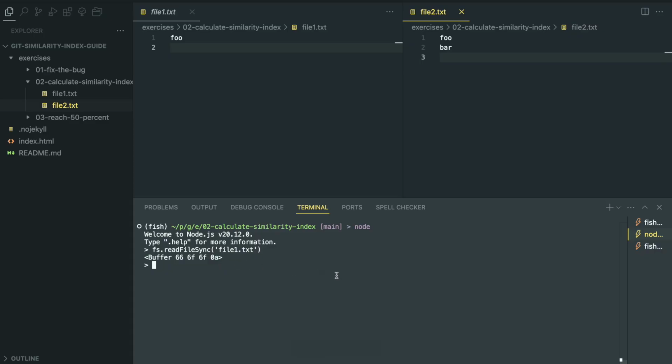The buffer is not readable, so we can switch it to a JSON value. In the JSON value we have information that this is a type buffer, and we have a data array which contains the bytes saved in this file. So we have 4 bytes. Why do we have 4, when in the file itself we have only 3 chars? Yes, we have 102 and 111 twice. What does it mean?